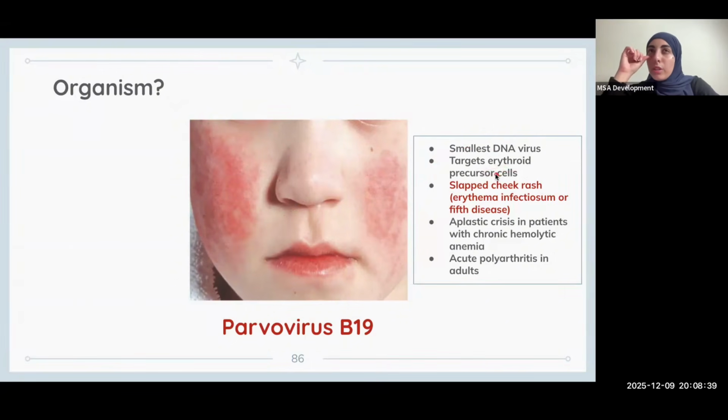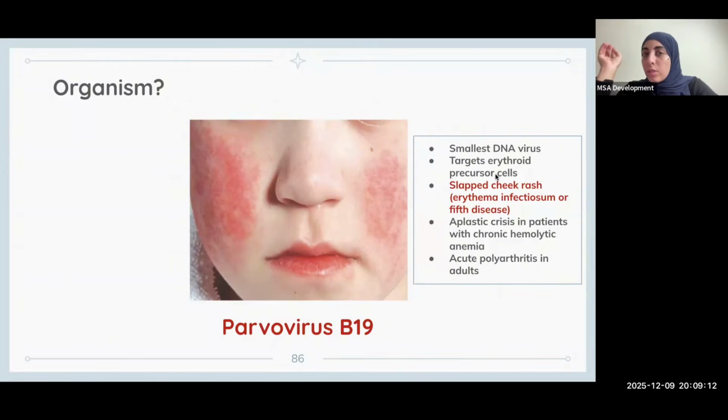I don't know if you took this because you didn't take heme-onc, but I'll just explain it briefly. In parvovirus B19, because it targets erythroid precursor cells, basically the cells that are making the RBCs, if a patient has chronic hemolytic anemia, and they get a parvovirus B19 infection and it targets their erythroid precursors, basically they can fall into something called aplastic crisis. Okay? You have an idea about it.